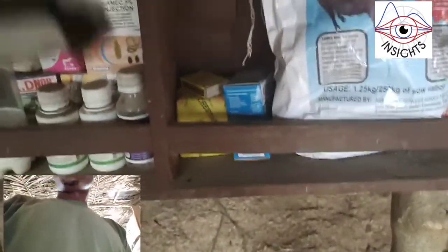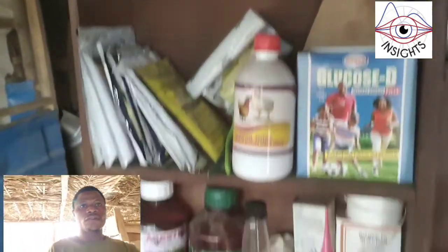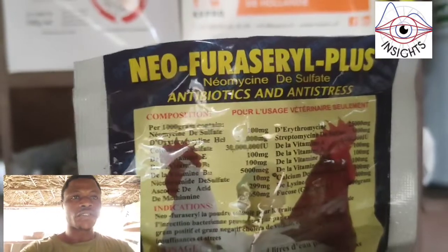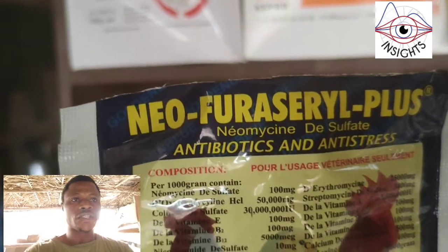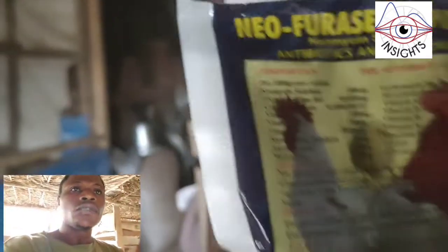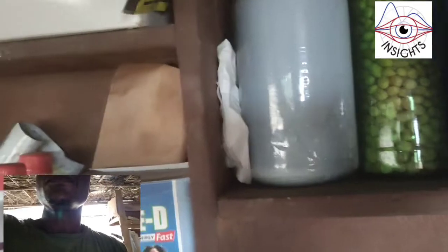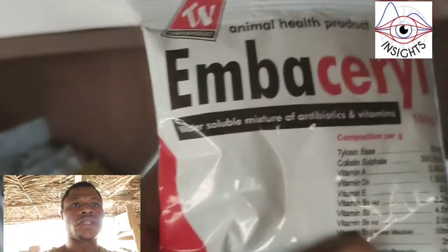You can copy the same thing, and then we crown our efforts with success. The antibiotic of choice for me is this. This is my drug cabinet for my poultry. I have all the drugs you can think about in this place. Of course, I have some for myself too. This is the antibiotic that I use — it's called Tonio Fura Serial Plus, and it is a dual-purpose antibiotic and anti-stress. I love to use this. There's another antibiotic that I love to use, which I'll quickly show you now — it's an antibiotic and vitamins.